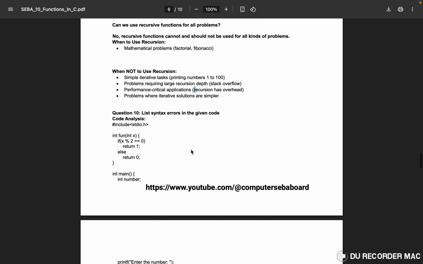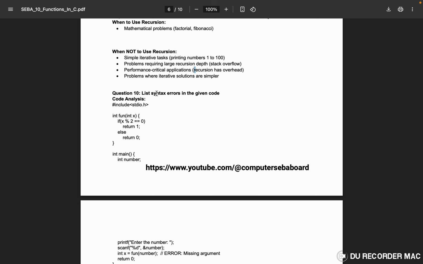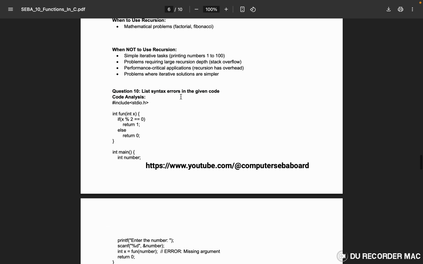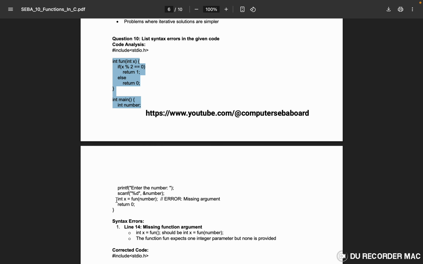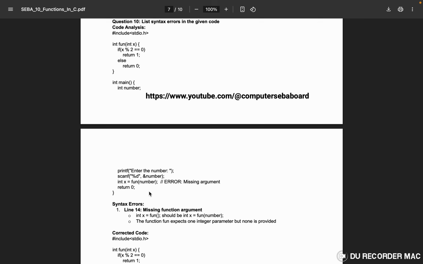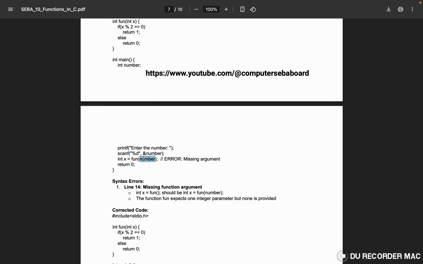Moving on to the next question: list the syntax error in the given code. There would be a code given, and I will explain the syntax error. If you see here, the number is missing. I have written it over here, but in your textbook, this part is missing.